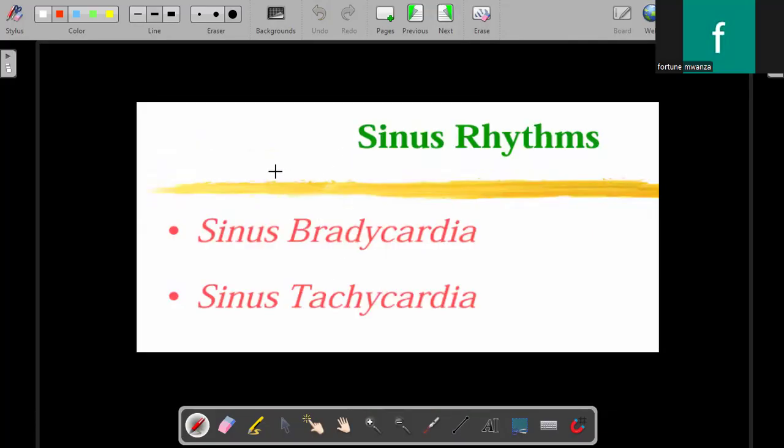For this sinus arrhythmia, remember we have 5 steps. The first step was the heart rate, so you calculate the heart rate. The second one was the regularity. The third one was the P wave, so you assess your P wave. The fourth one was the PRI interval.